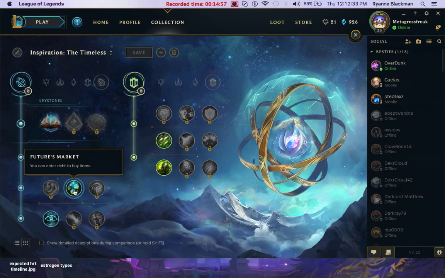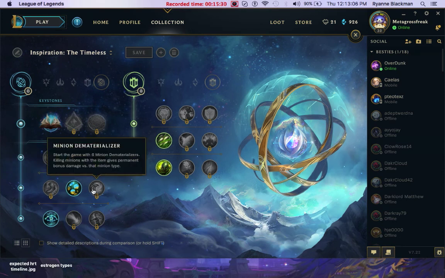Or for example, if you're getting boots, if you can either afford Boots of Speed or Cloth Armor, get one of them and then just save up your gold to get the other. Yeah, I don't know. I find Futures Market to be for people who are just really impatient. As someone who is used to going into the late game and waiting for items, I've learned to be patient with gold. So I'm just not a big fan of this ability. I'd much rather have Magical Footwear. And then I find the Minion Dematerializer to be pretty bad.